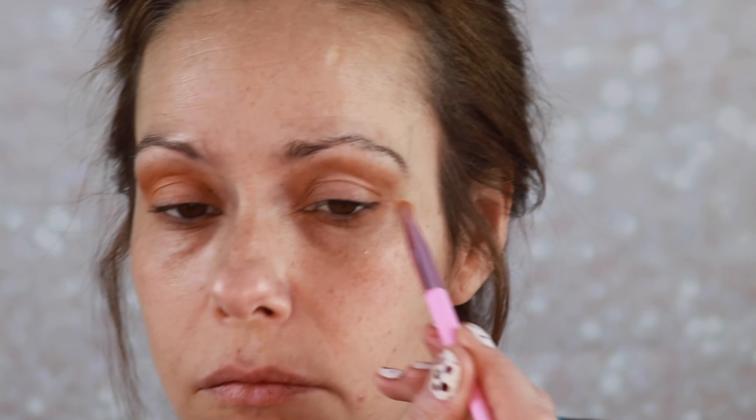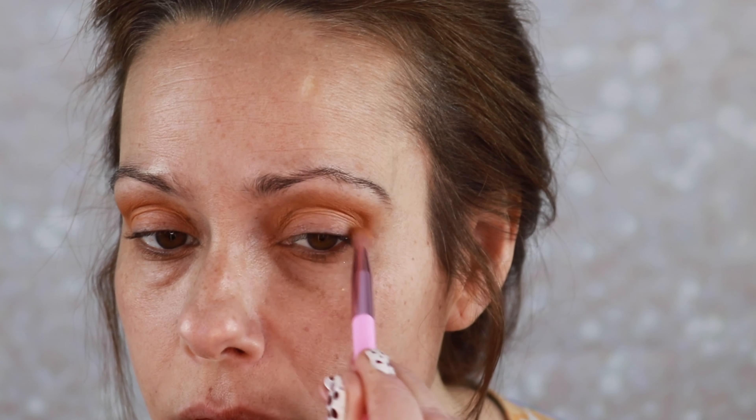This is basically the framework for the eyes and then you can start getting creative. What I'm gonna do is take this peach shade right here and go a little bit more precise into the crease with a smaller style blending brush. I know it looks dirty but it's just stained. I highly recommend these little color switch products — I will link one below.